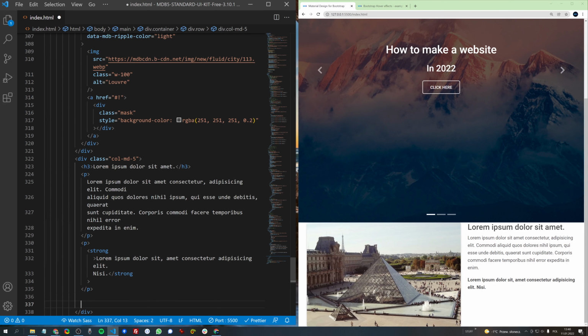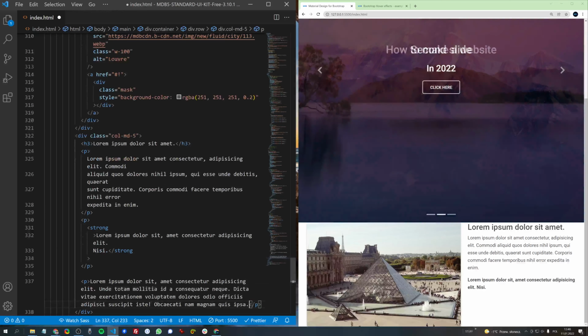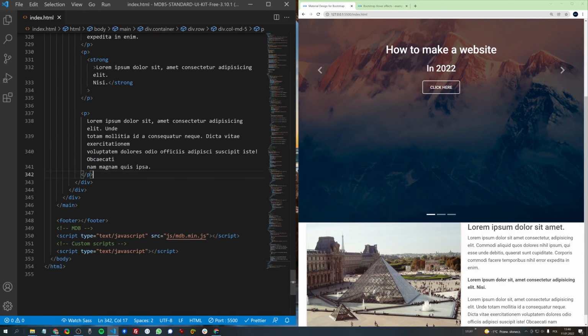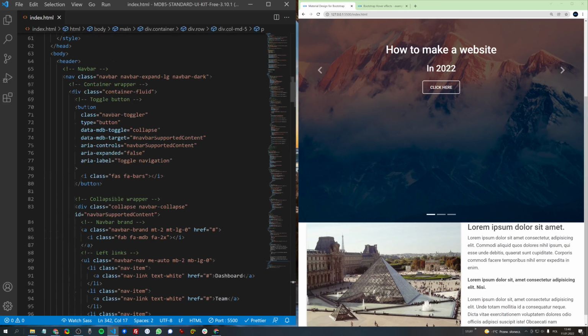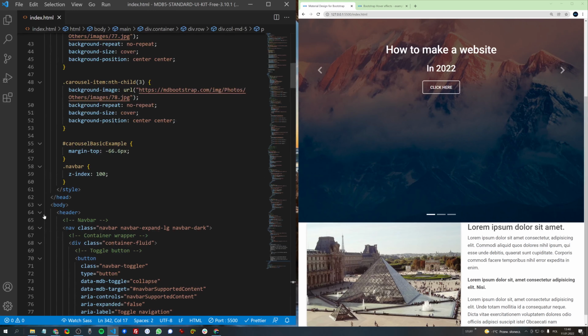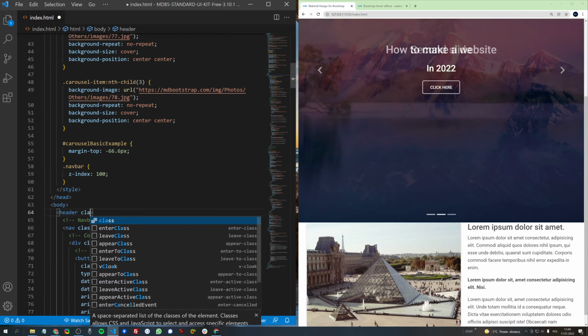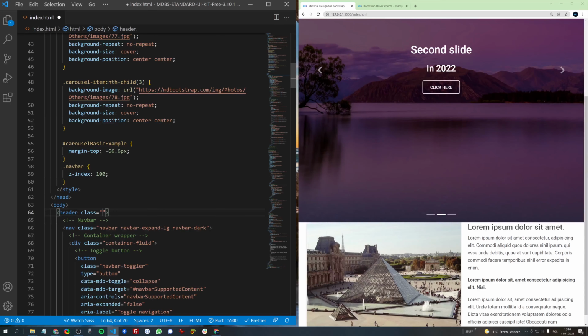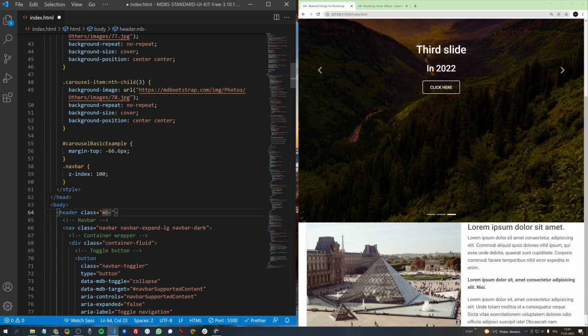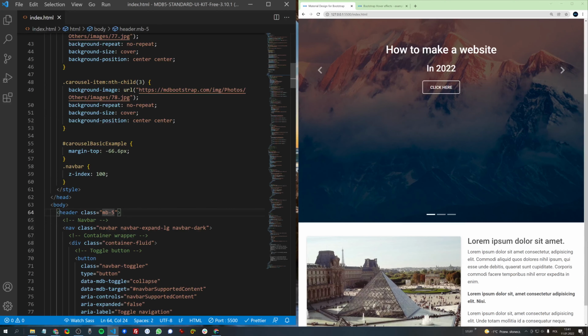And one more paragraph below. And what would be also nice is to have some spacing between our carousel and the section below. So let's go to the header section, and I'm going to add a class here, margin bottom, and we can specify the number of spacing.